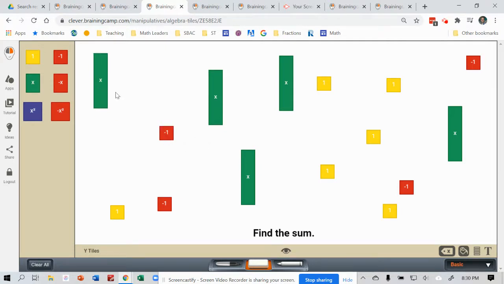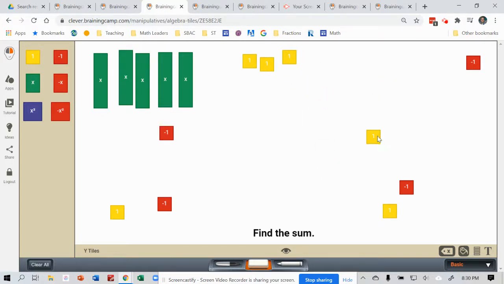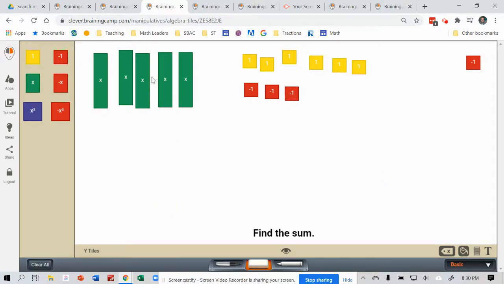And so as a student, I'll just play around here and do what they might do. Some of them might be able to do it mentally, which is totally fine as well. And then actually some of them might even do this. Put all the constants together. This would be great for 6th grade math. So some might do this. They'll probably all do the same thing here, but over here they can get creative. They could do that, or maybe make some zero pairs.